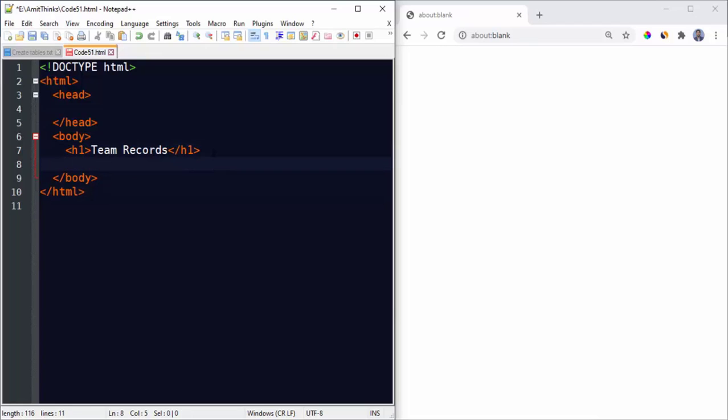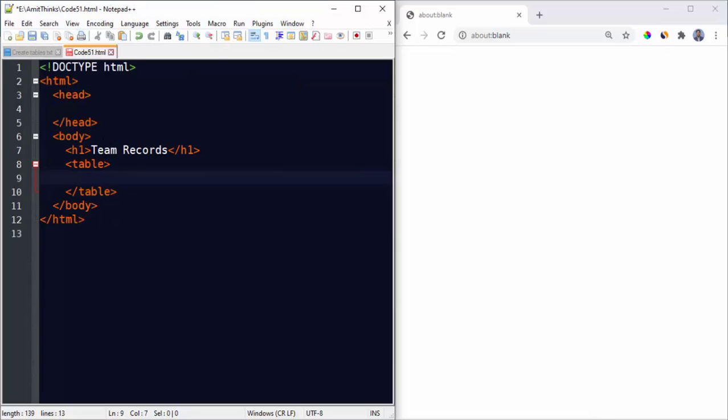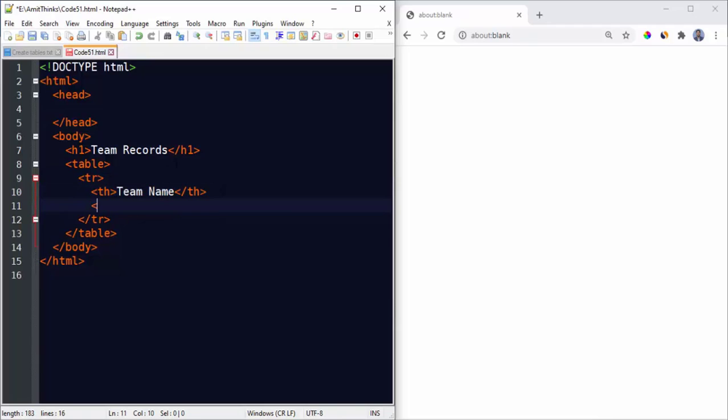Here I'll create a table, beginning with the tags. First we need to set the heading, which will come under a row, so write the tr tag. This is our first row. Let's say the first heading will be team name and the second heading will be team rank.